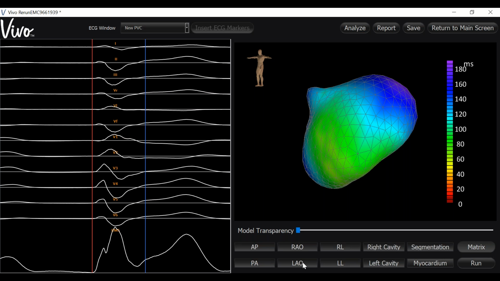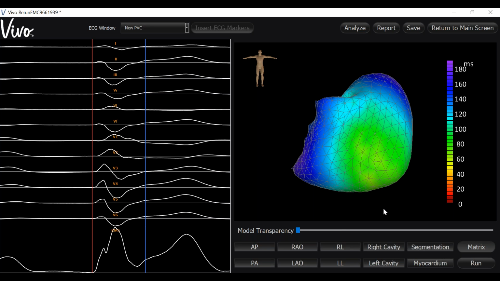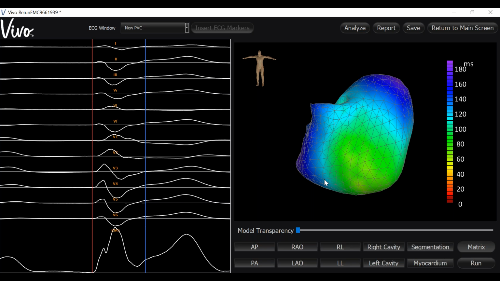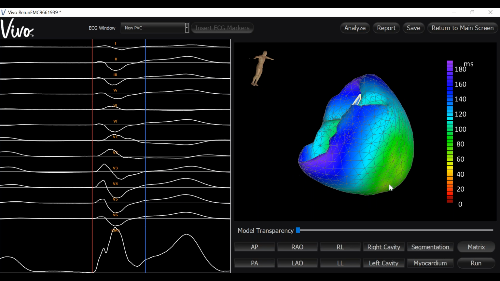To emphasize the location and get a different look, or to better see the point of origin, the peel away tool can be helpful. You can peel away as much or as little as desired. This is especially useful for endocardial locations. To use the peel away tool, left double click on the model while holding down the shift button.